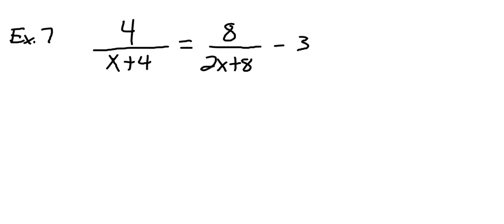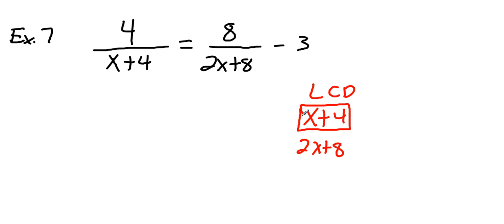Okay, in the two denominators you have an x plus 4 and you have a 2x plus 8. For this one, when you have the x plus 4, there's nothing you can do. That denominator is locked in. There's no way you can change it. But with 2x plus 8, we can change that one a little bit, right? Because the 2 and 8, we can divide them by 2. So we can rewrite that one as 2 times x plus 4.